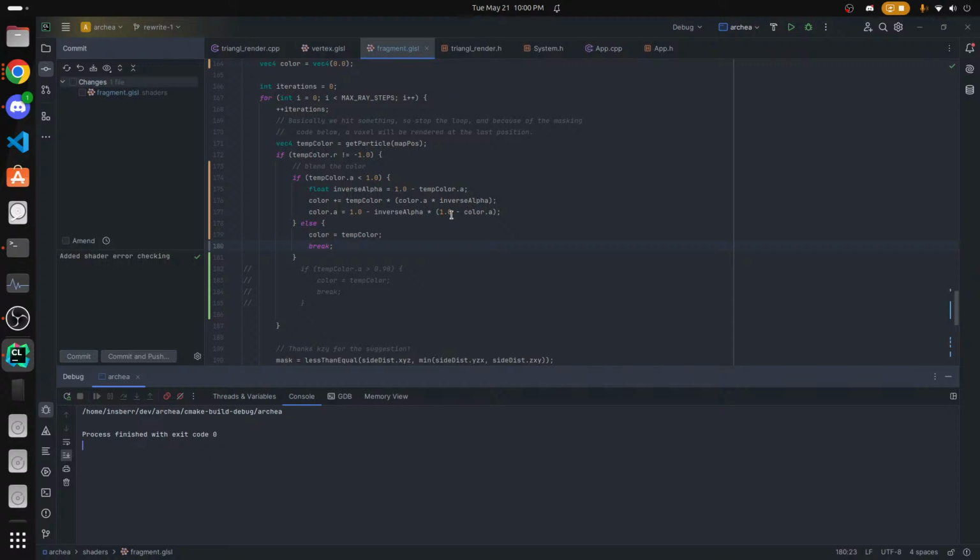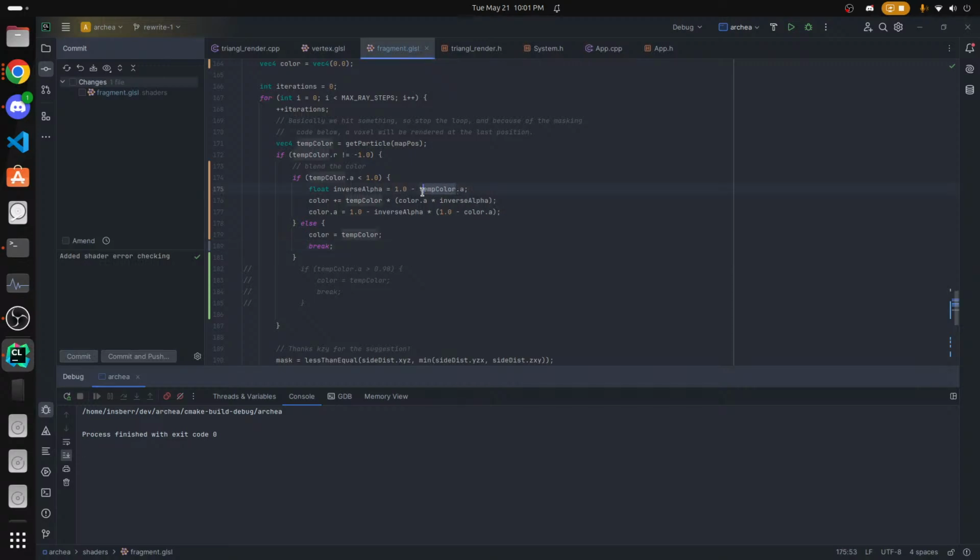Okay, let's see. Alpha, fAlpha is not set anything.